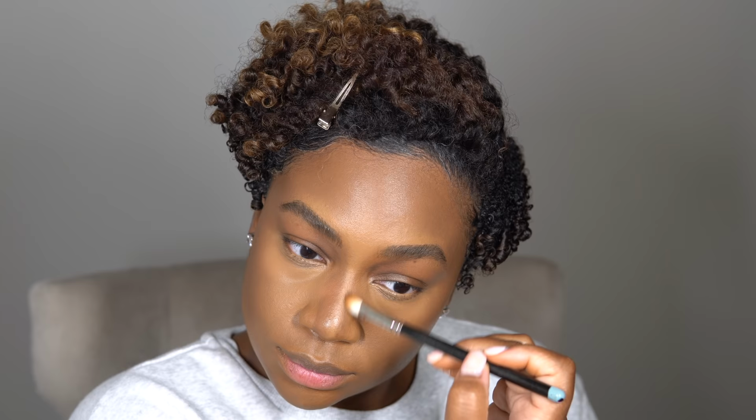And I want to make sure that I don't leave that line all the way to the tip. I'm going to use a little bit of that contour and cut that nose off right there, so it doesn't extend it and make it look pointy, which I don't have a pointy nose, I have a round nose. For added blending benefit, I'm gonna go with the butt of my little beauty blender here and then just blend off any excess.